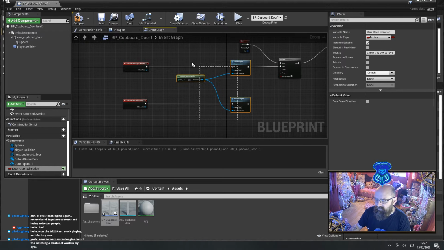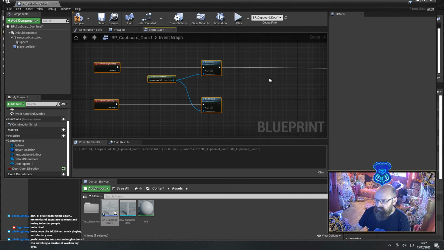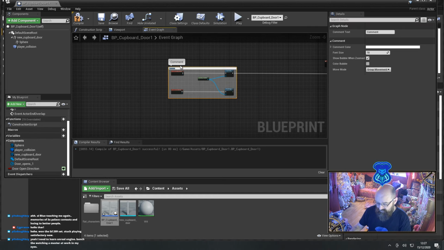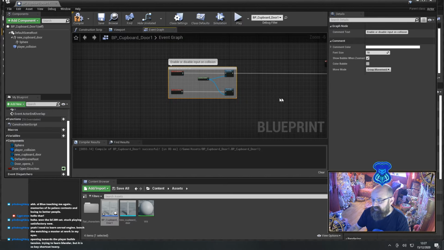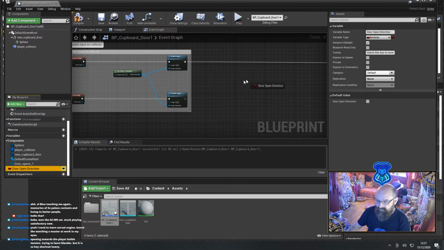So I'm going to move that over to there. Okay, and put a comment box on it. Enable or disable input on collision. Now, with the door open direction, I'll put that in here.